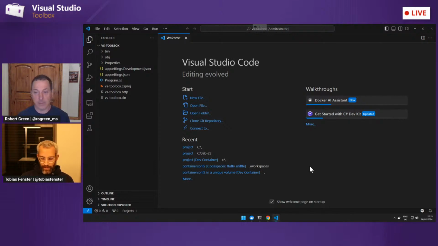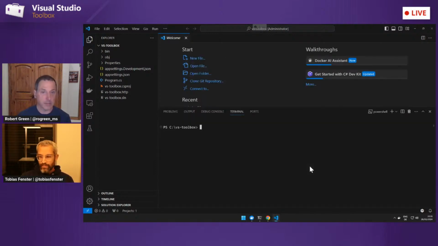What I can immediately do is a dotnet publish, say that I want to have it for Linux x64 architecture, and I'm going to use the publish container target in a release configuration.